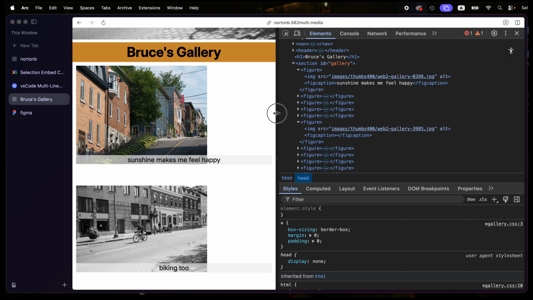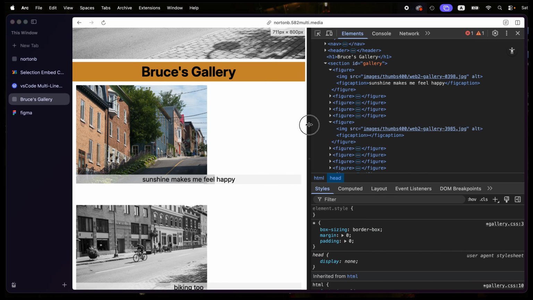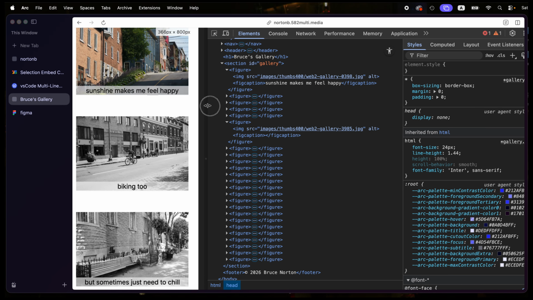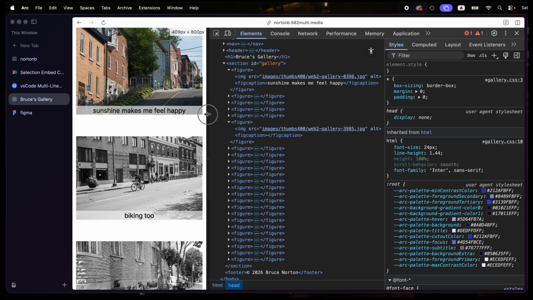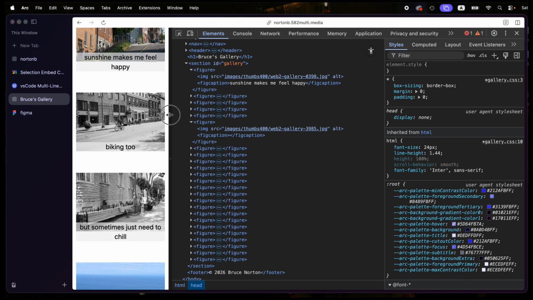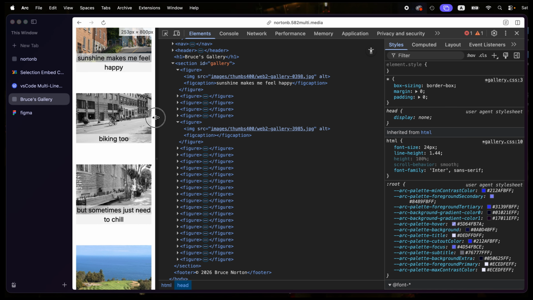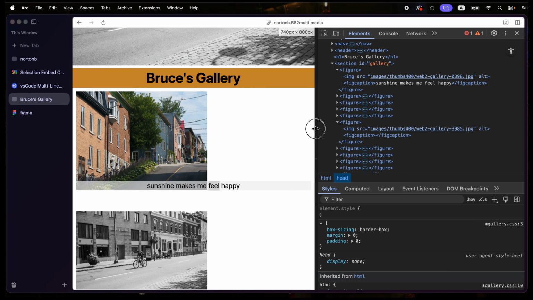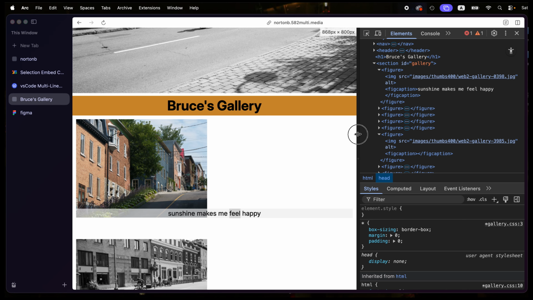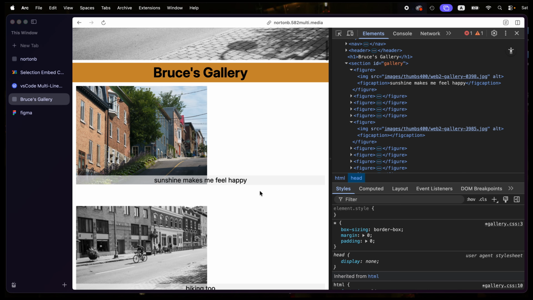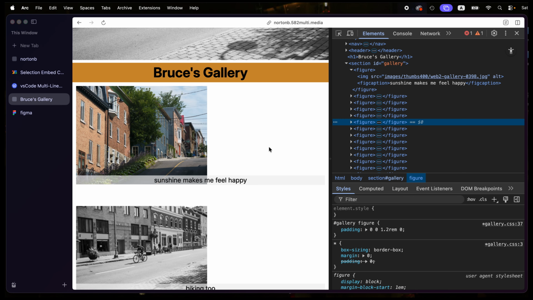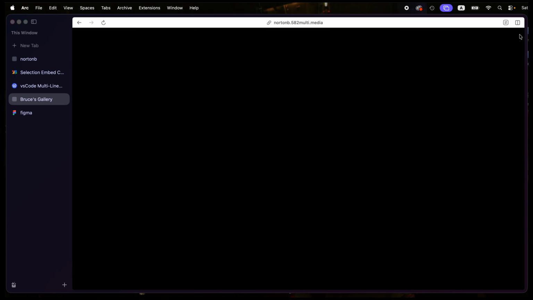Obviously, right now at this width, it doesn't look very good. And you can see I've got a little bit of a problem if I've got captions that are too wide or too long or whatever. And so you can see there's still a couple little things that we need to figure out, but it's starting to look better. So now let's make this responsive.